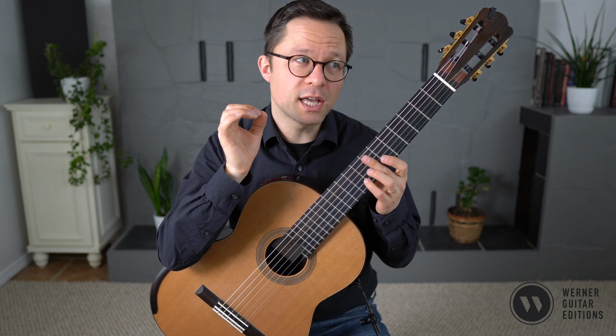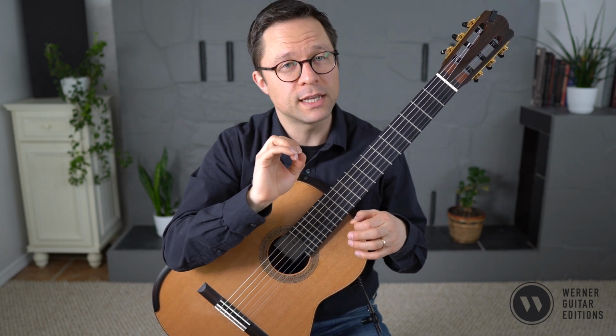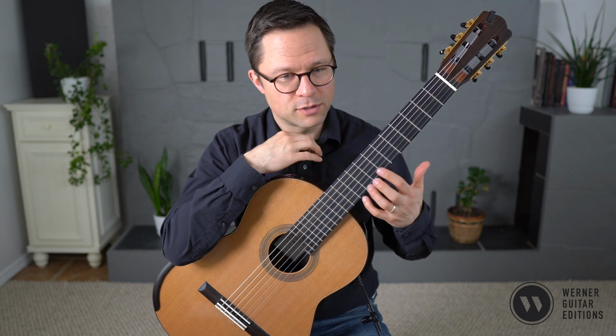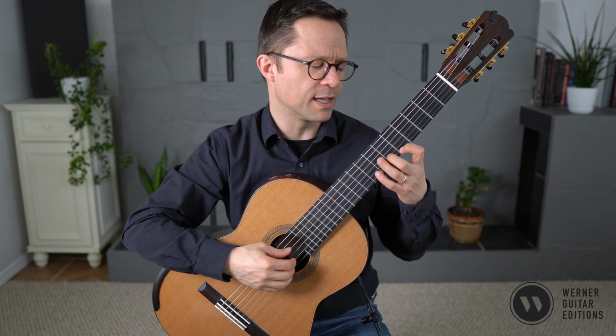It's a little bit of a challenge at first, but at the same time the harmonics ring out, so as long as you get your hand moving immediately after hitting the harmonic, you have quite a bit of time to actually grab those shapes, even though you're navigating the guitar quite a bit. Let me just do that again slowly.